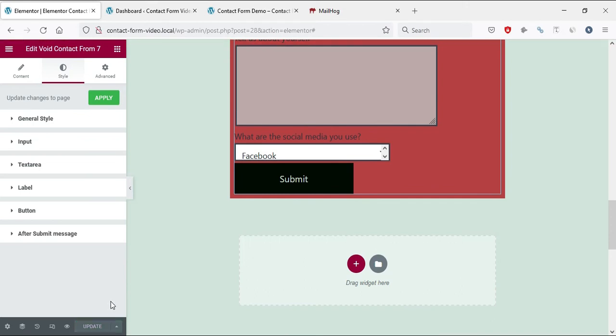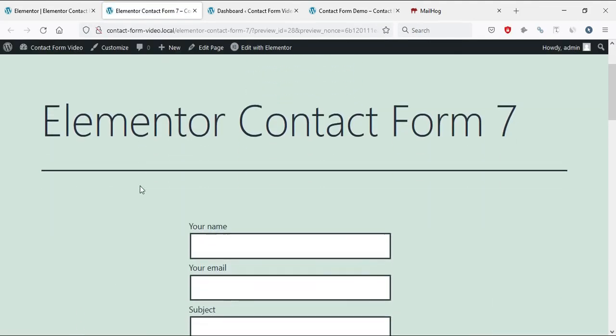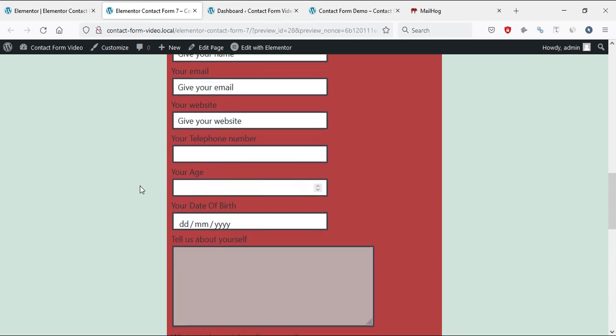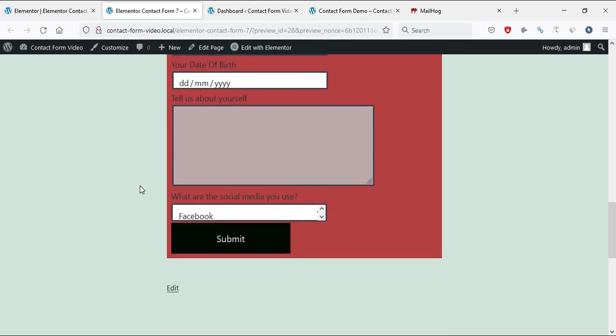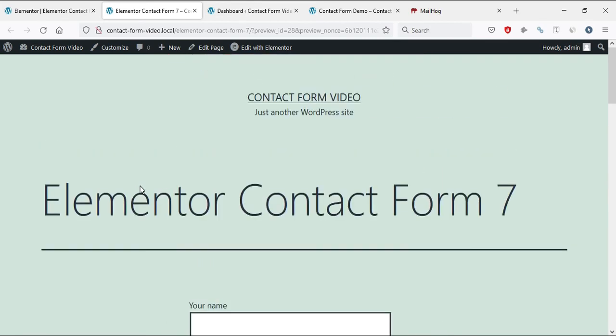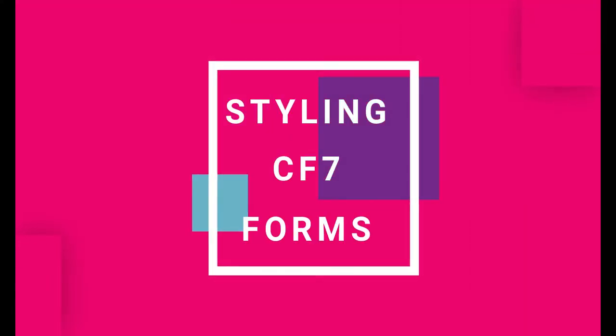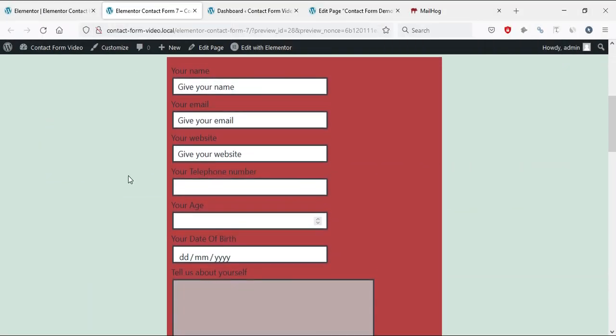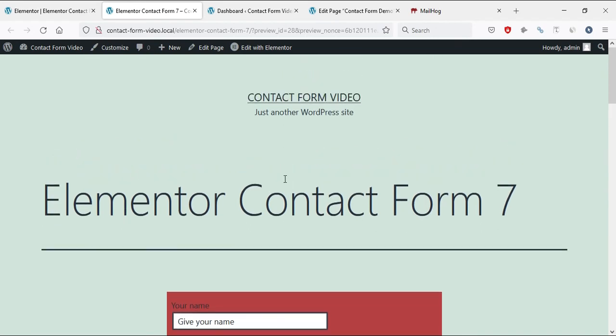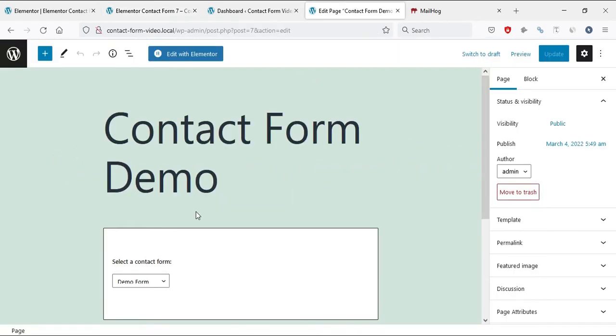After you're done, save and view the Elementor page. If you're not using a page builder, and you still want to style the contact form without using any code, there's another plugin that we can use to style the forms and some more.